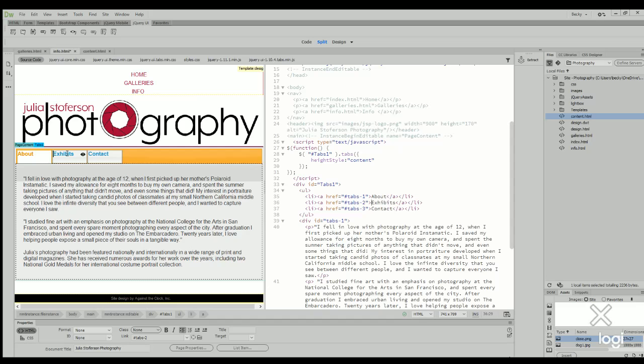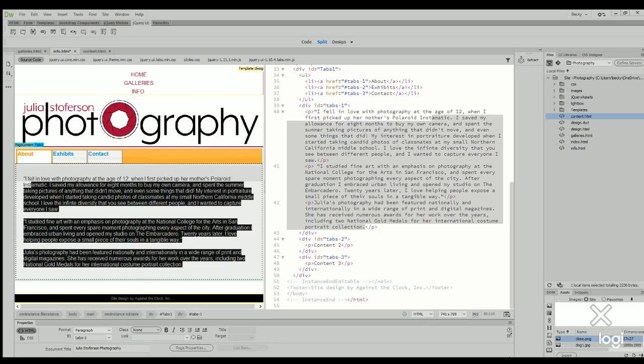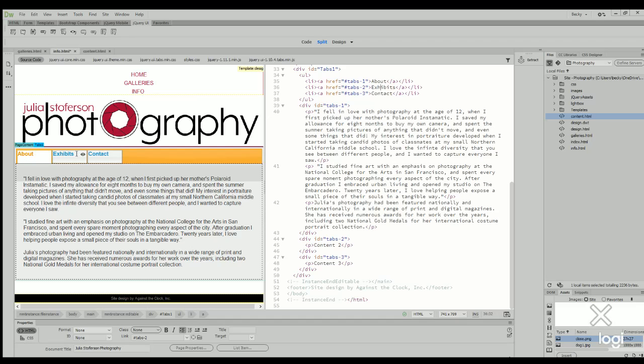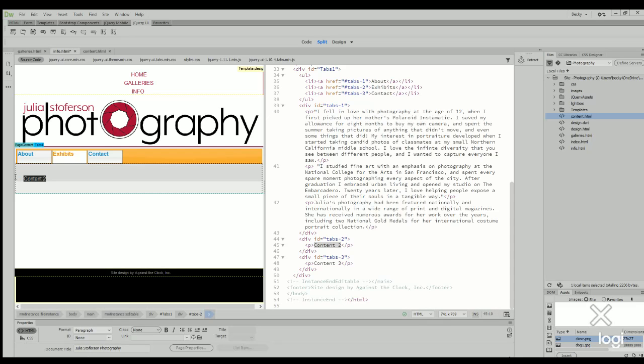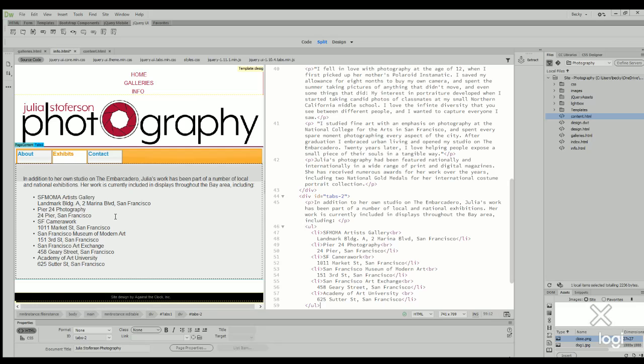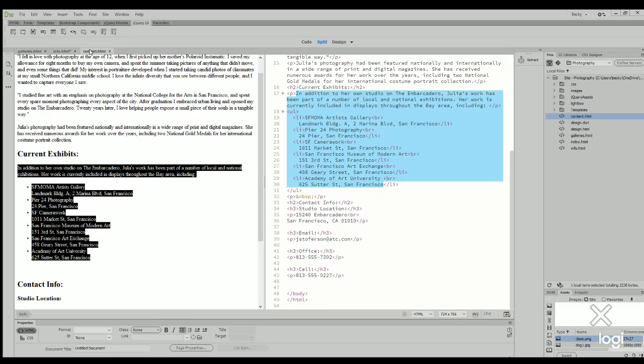On the exhibits tab, and no, it's still doing tab 1. Why am I not? Maybe I need to. You have to click on the I. Okay, and then Control-V and move that stuff into exhibit 2, into the exhibits one.